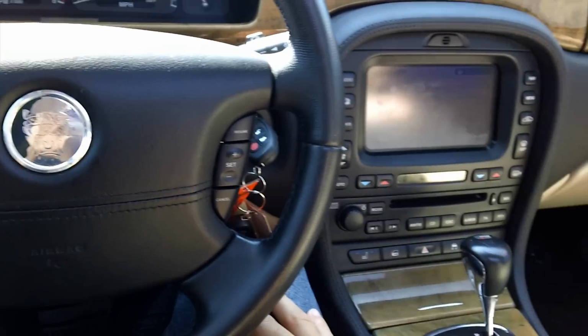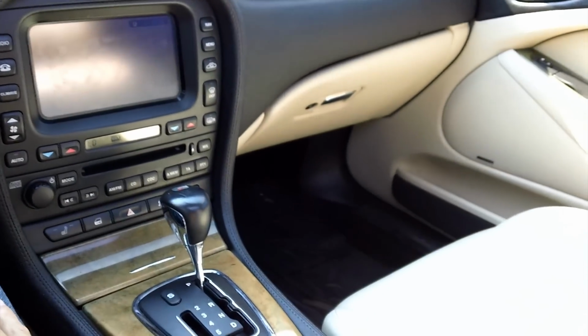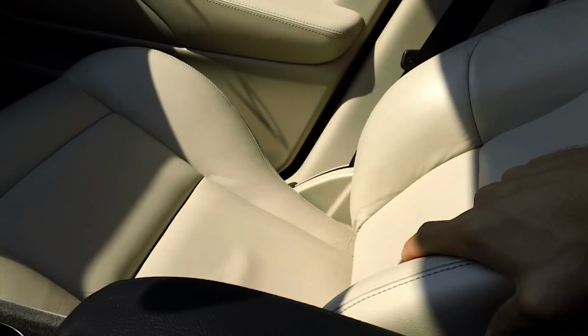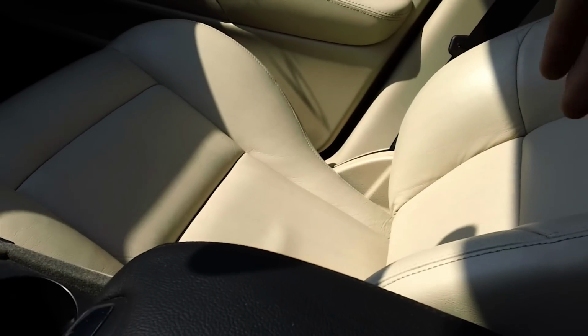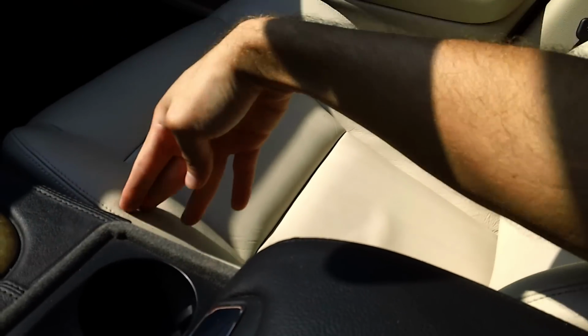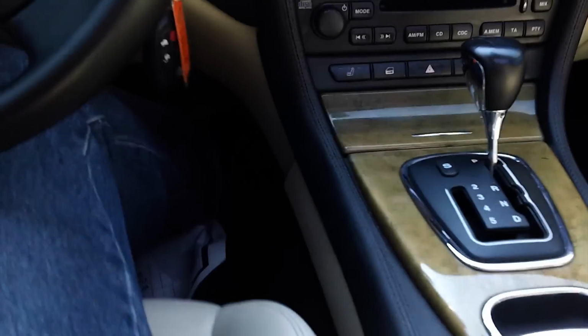Now, back over to comfort in this thing. It's just home base. I'm just loving the comfort of this interior. The seats are appropriate. Backrest hugs your back nicely. It doesn't feel too narrow nor too wide. It's just perfect. And I'm 6'1" and I have a large rib cage, so I feel right at home here. Lower section too, very comfortable. Lots of thigh support, and you saw the extensions earlier. It's just perfect.